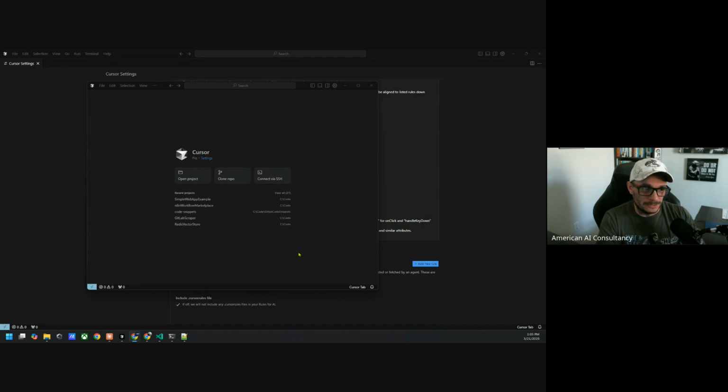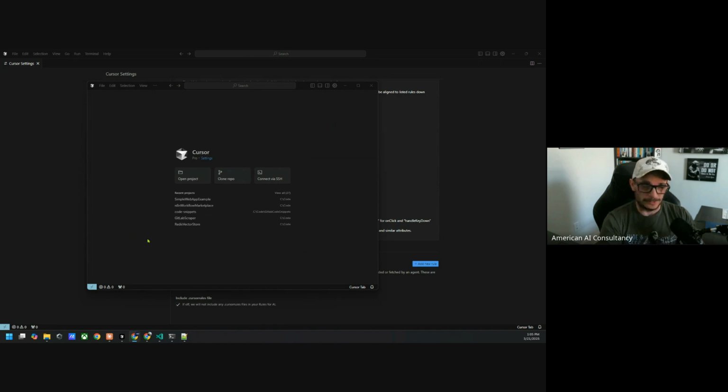So this is Cursor. I'm not going to bore you with how you set up an account and all that. I'm sure you're all very smart people and you could figure out how to find the Cursor website and sign up and download it. But just bear in mind that this is a desktop application, so this is not going to run like Lovable in your Chrome browser or whatever. This is a desktop application. When you download it, it's going to ask you to sign in and all that good stuff, and you're going to be presented with this screen.